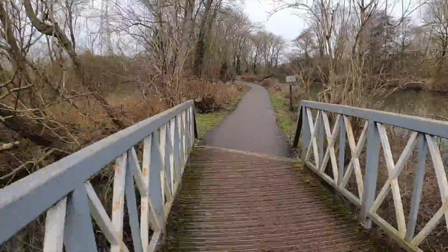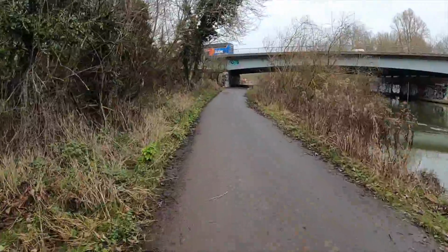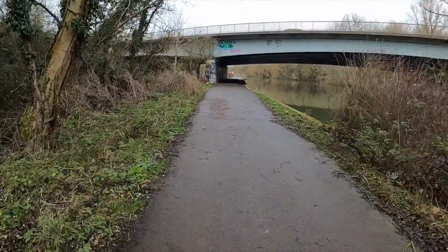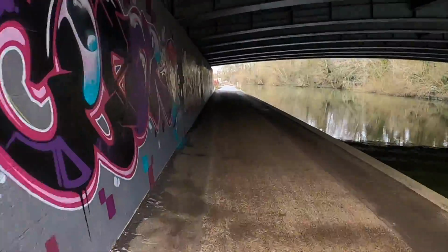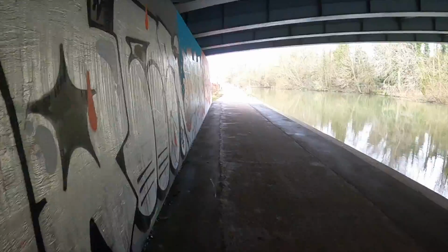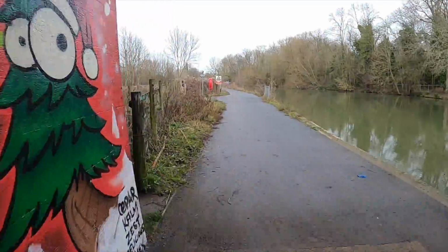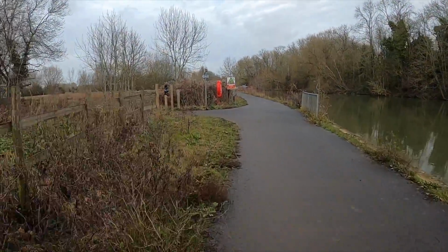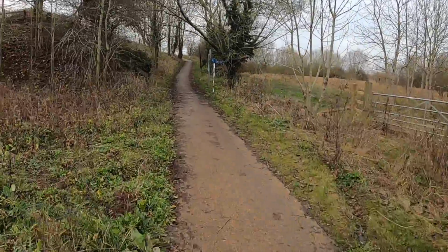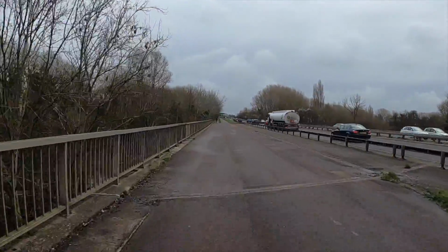Finally, we're on smooth tarmac, no more mud. So this is the main road. We joined the cycle path. With any luck, the Garmin is going to tell us to take a sharp left any minute. Want to be careful doing this in the dark. You see the National Cycle Route sign and a hook up here. And then you can either go up the steps or up north. And then we're going to run.